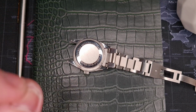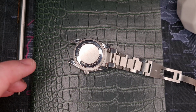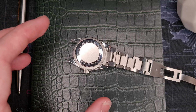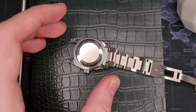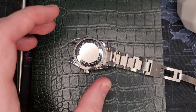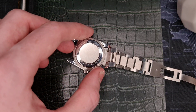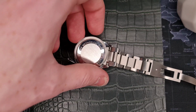Now before I do this, this is actually my watch to keep. I didn't say that in the unboxing because I didn't know I was keeping it at that point. Vincent was very, very kind and said, you know what, you can keep hold of that one. Yeah, this is what YouTube calls a paid promotion. So I get why people would be hesitant to believe what I say about it, but I've never lied to you in the past, and I'm not going to start for the sake of a $399 watch. It's just not worth it to me. It's not worth the reputation. So let me pop this off and we'll see what we have. I've already unscrewed it, but I haven't looked yet. So this will be a surprise for all of us.